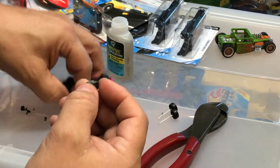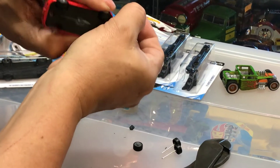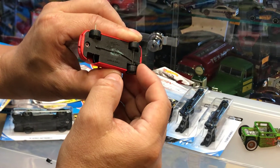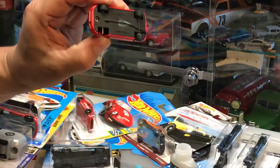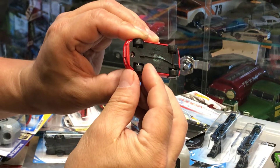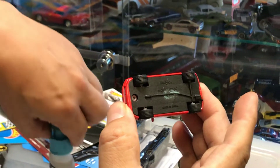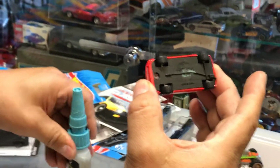Get a piece of paper or napkin and put it right here on the back of the rim, because you're gonna have to push the tire up and twist it around a little bit since there's gonna be glue inside the wheel. Don't touch the body of the car — just leave a little bit of clearance. Do the same on the other side, then you wait about a minute and it will be glued and you're good to go. No drilling, no screws — this is the easiest and fastest way to do a rim swap.